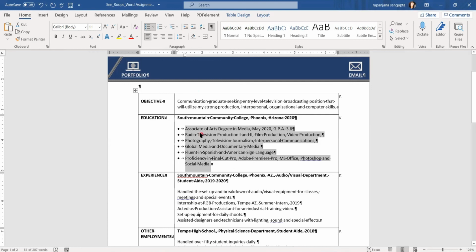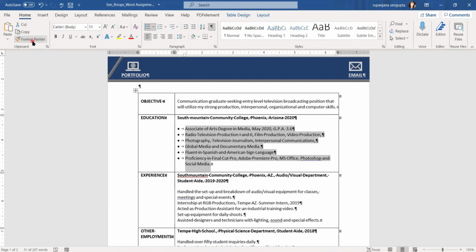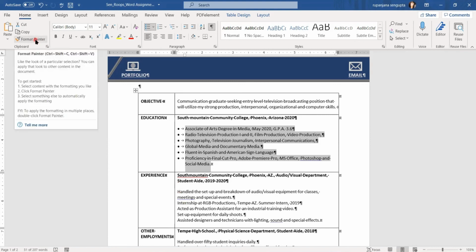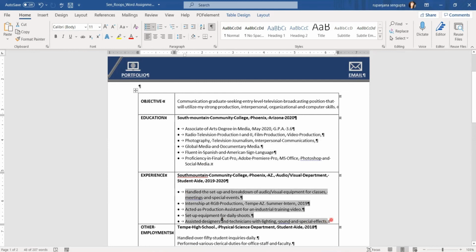So I'm going to assign the same formatting to all these paragraphs. So I'm going to copy the formatting, use Format Painter, double click. It didn't happen. Use Format Painter, double click. Yes. And I'm going to select each one of these paragraphs. It has taken off that 12 points.